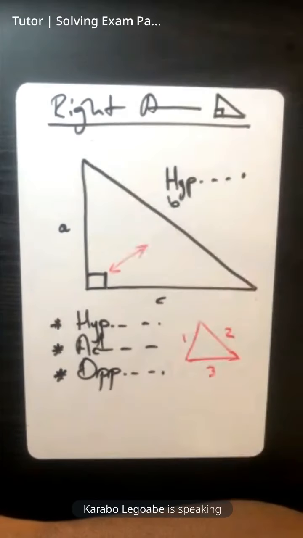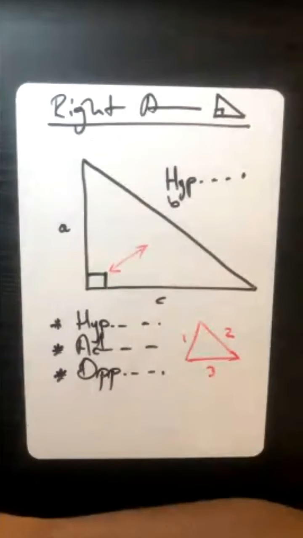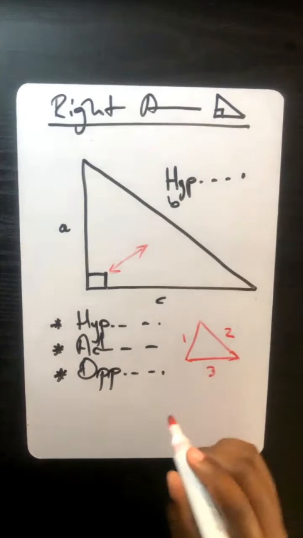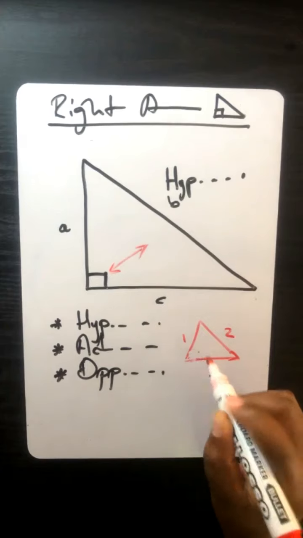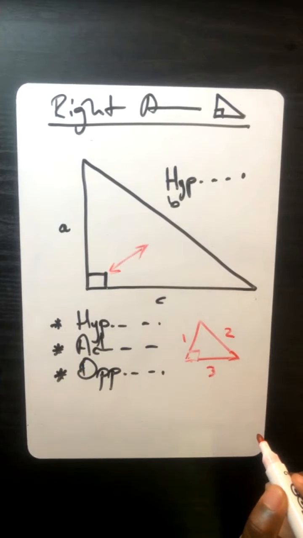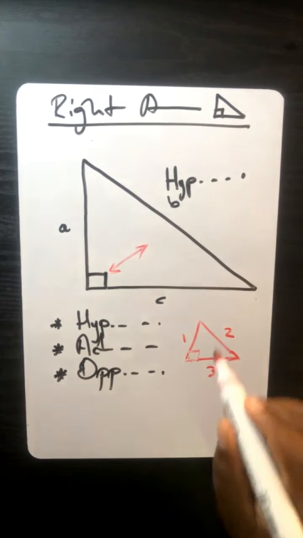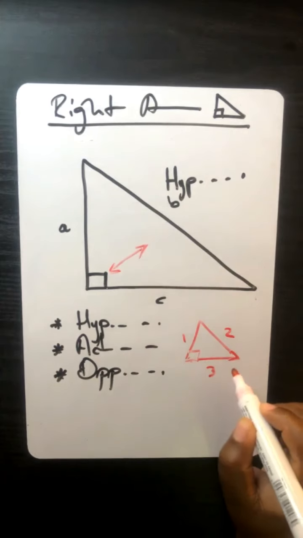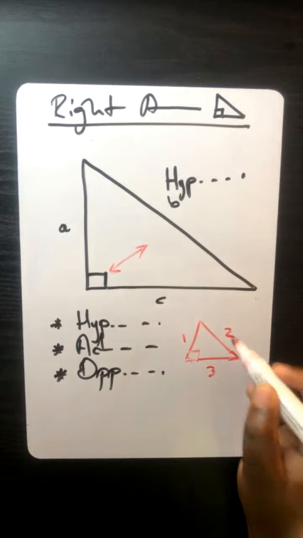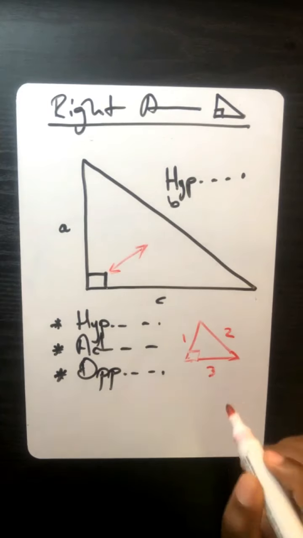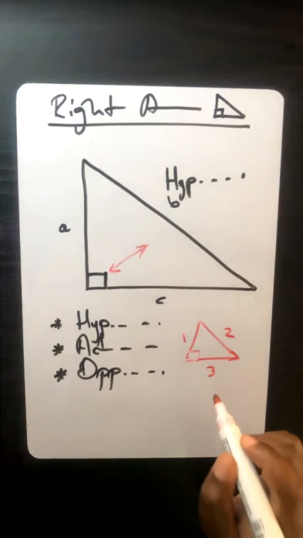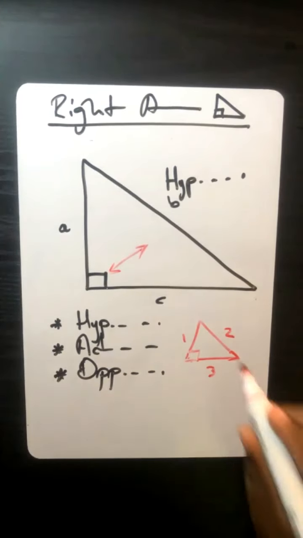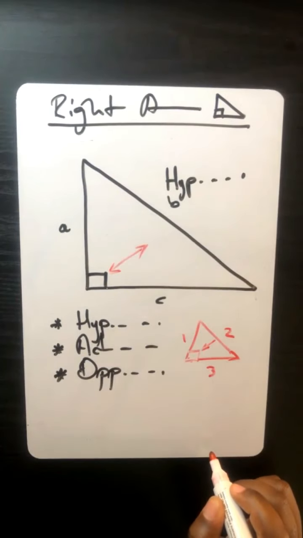In short, you just say you are not able to tell which one is the hypotenuse because you don't know where the right angle is. Sometimes you can find that this is a right-angled triangle, you are just not aware that the 90-degree angle is there. So maybe do not say there's no hypotenuse. The hypotenuse is there. When I say which one is the hypotenuse, you just say, I'm not able to tell because I'm not sure if this is a right-angled triangle. And if it is, I need to know where the 90-degree angle is. Then I will tell which side is the hypotenuse, because the hypotenuse is always opposite to the 90-degree angle.